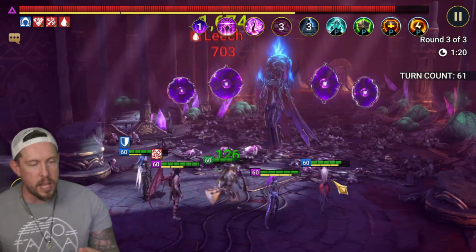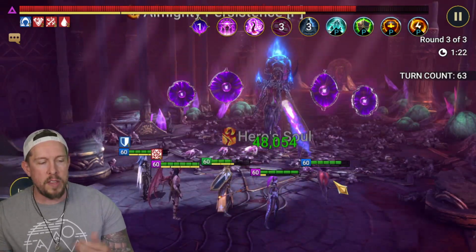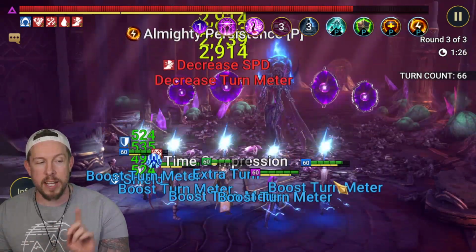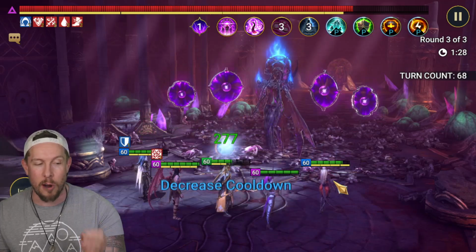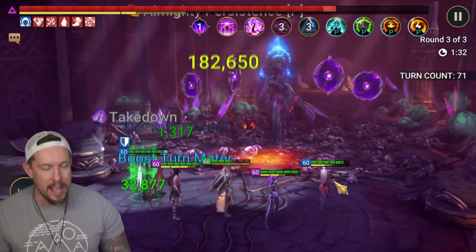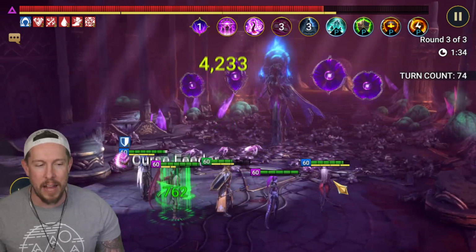So what we want to do is have Skimfos go in there with his A1 right now and land that decreased speed. Unfortunately, he does not land it. The good news is his Royal Guard does have that decreased speed on his A3, so he lends a hand there. And now, I don't think Dark Fae is ever going to get a turn.